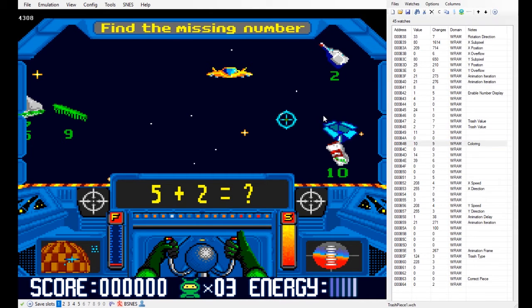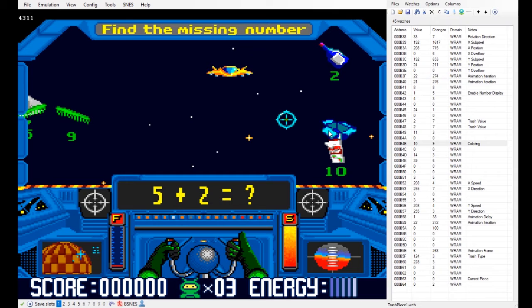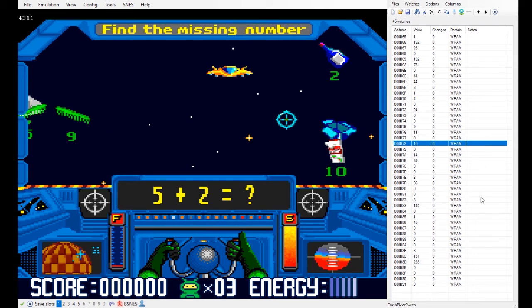So if we wanted to change this completely to another piece of trash, we can actually tell by, if we just load another piece of trash. I don't have the labels here, but it is this value, so that one actually is the same one. And so is that one.